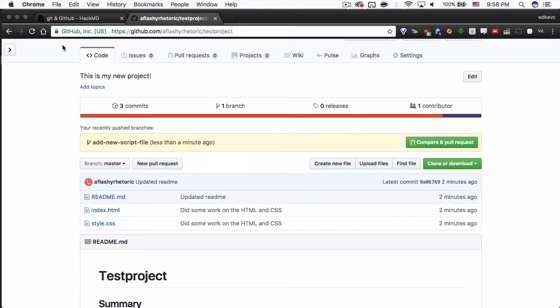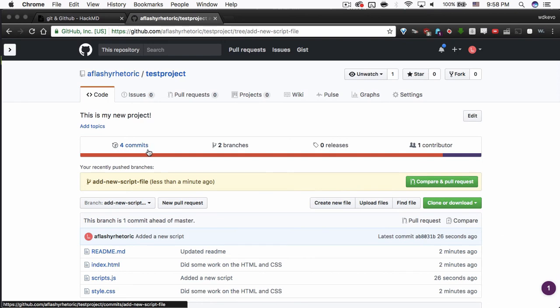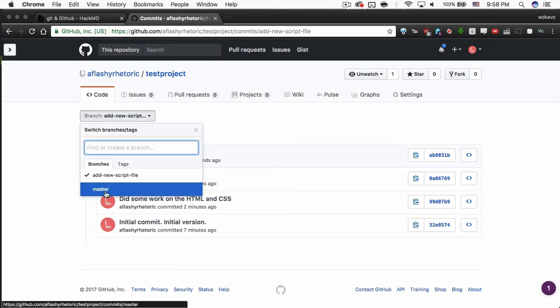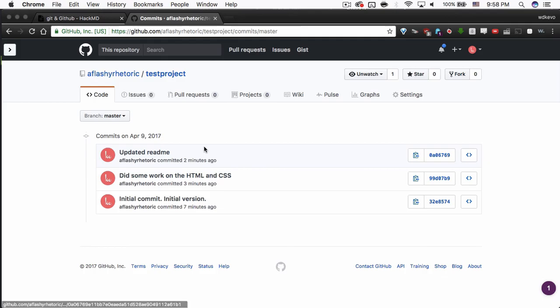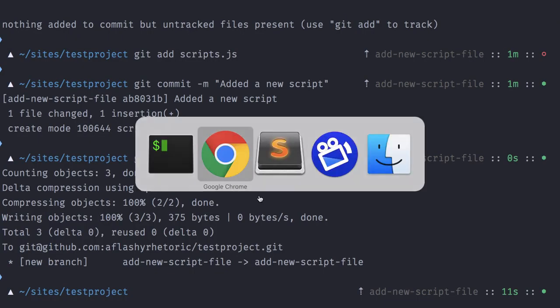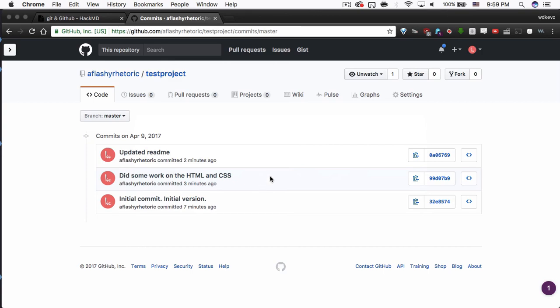And if I go to GitHub now and refresh the page, it won't track the 4th commit that I've made, but it will tell you that if you check the add new script file branch, then sure enough you get the 4th commit. So if you go here, then you can see it here. But if you go back to the master branch, since you changed the branch that you did the work on, it won't be there. And that's when you get into the topic of merges and a bunch of other things that are too difficult to track in this one video, but hopefully that's a good primer.